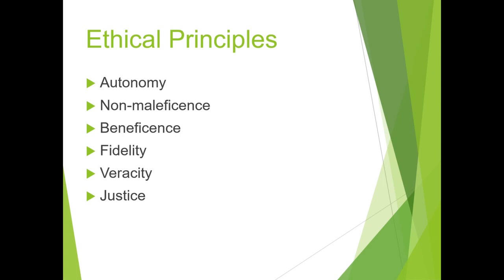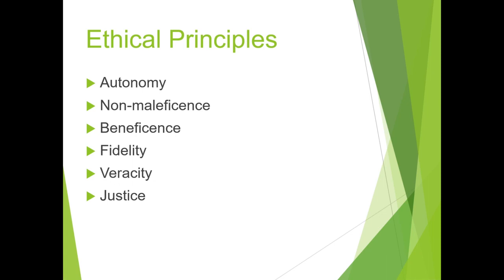So autonomy. This is the idea that everybody should have a capacity to have a say-so in their own well-being, the ability to decide and act on the basis of thought freely and independently. So as PTAs, we respect somebody's autonomy. Non-maleficence is first, do no harm. As PTAs, we're going to refrain from potentially harming oneself or another person.